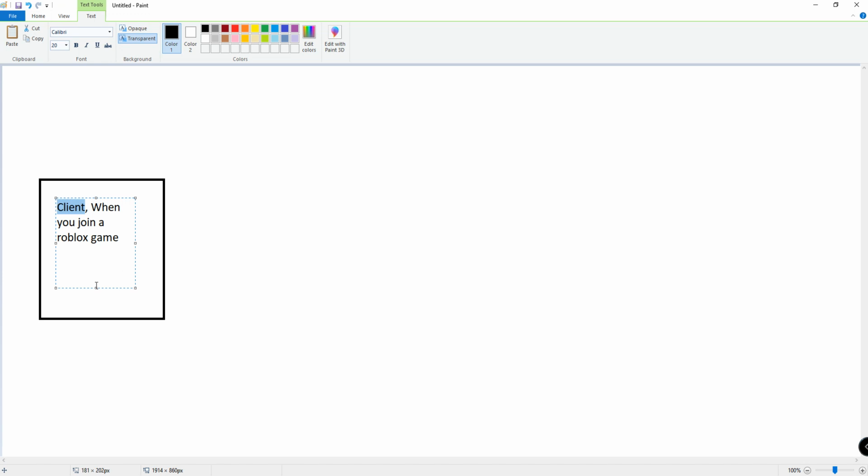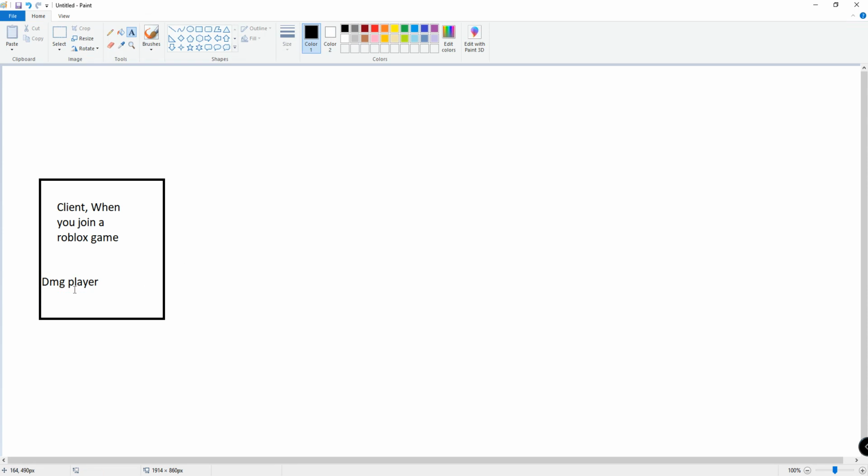So let's say you're on the client and you're damaging another player. So we're damaging a player, right? So you decided to damage a player, right? I'm going to draw an arrow down to that. Oh my gosh, that's a terrible arrow. So you damaged the player. The server, which is the thing that controls everything, like when you spawn into the game and you're given stuff, that is done by the server, not the client.